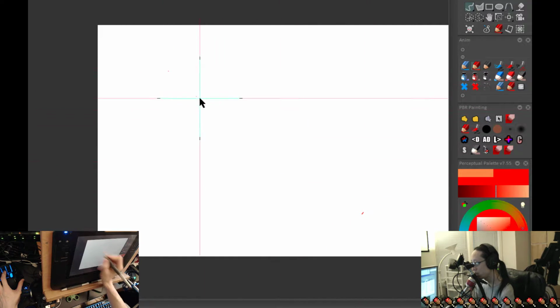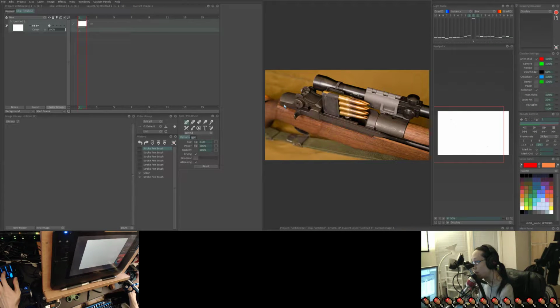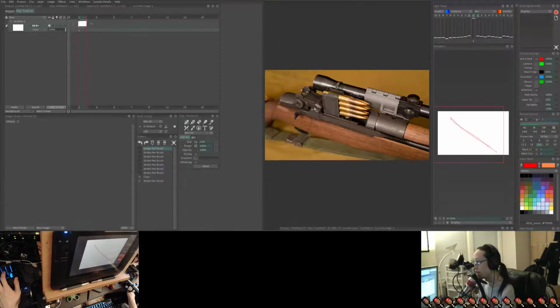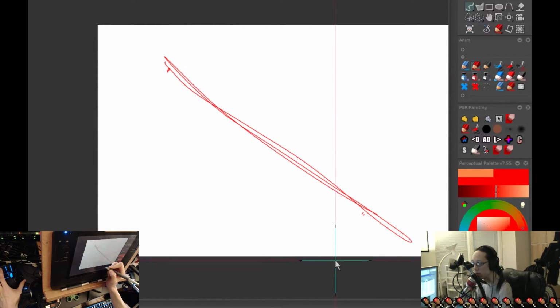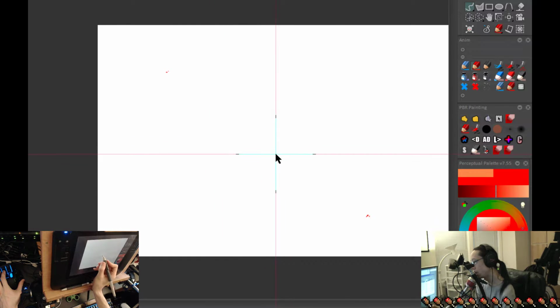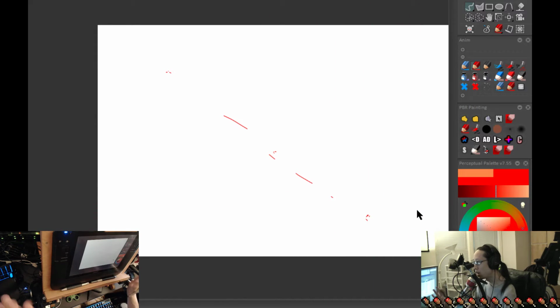So I'm going to change the angle slightly so you can see immediately I'm leaving dots. So these dots would be a way of signifying the point going from here across and down. And you can see right here that this is much steeper than, say, this one is, right? This one's probably an angle more like this. Right? But I'm trying instinctively not to duplicate. Now, another thing is I'm not even going straight away to lines. I'm going to dots. And I'm just going to mark in between. And I'm just doing slight dashes. So right now, all I'm trying to do is I'm trying to control the void magic.